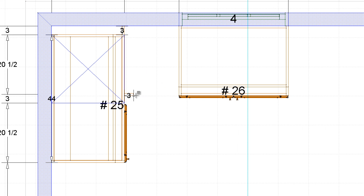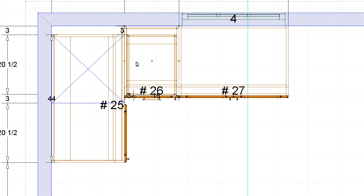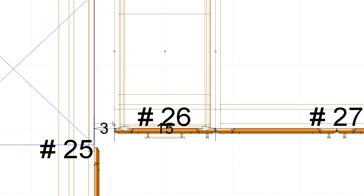Alright, so the nice thing about this cabinet now is the fact that we have a 15-inch wide space. Now that's a very usable space, very normal size cabinet can go in there. So what I'm going to do is add a one door, one drawer base cabinet. Now just keep in mind, you got a 3-inch wide filler already here, okay? So you're going to want to make sure that your cabinet is decreased to be exactly 15 inches wide, which is what I've done. 15 from this point to there. Cabinets butt up next to each other, no problem.